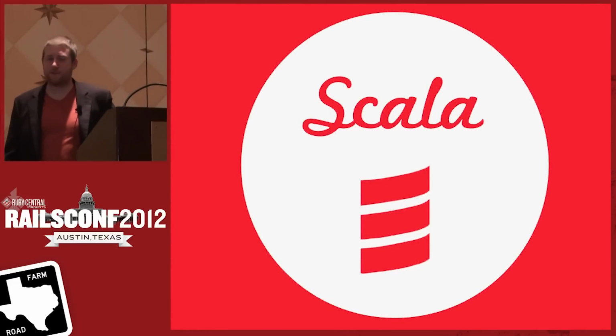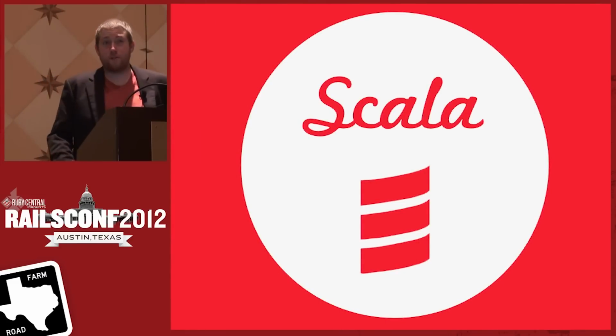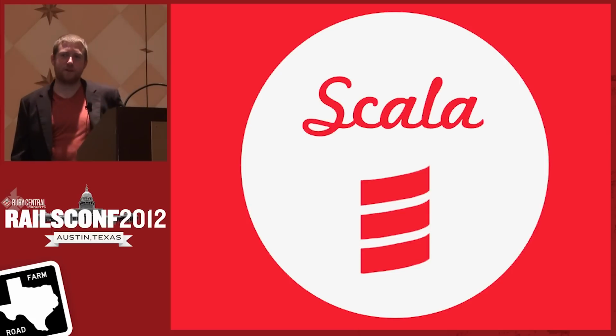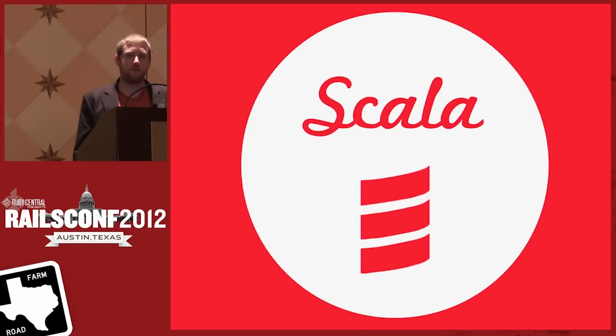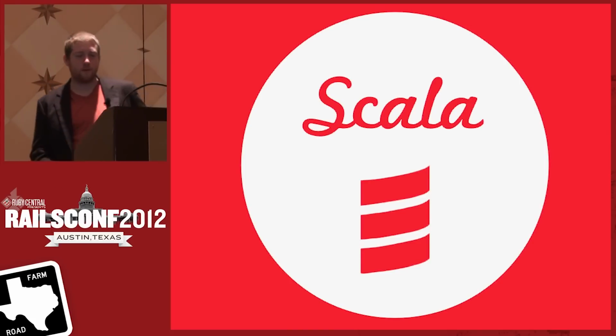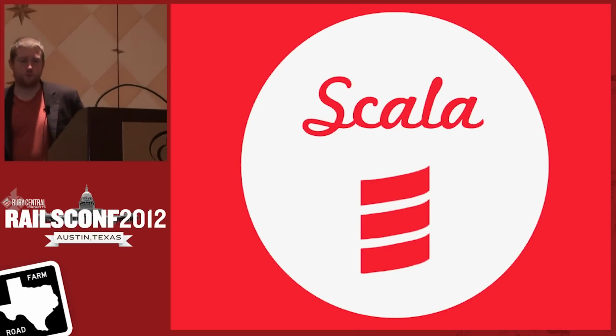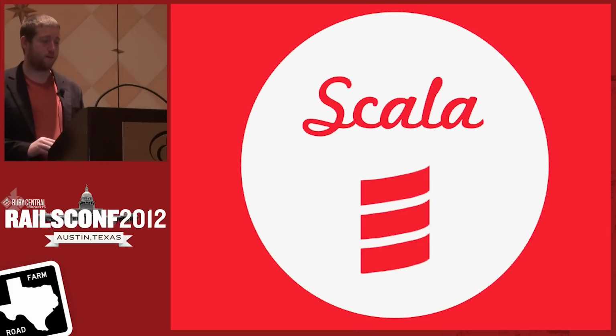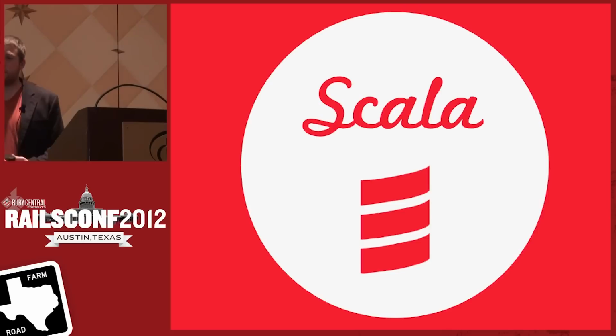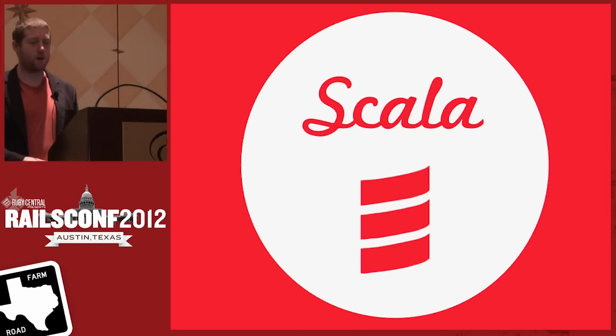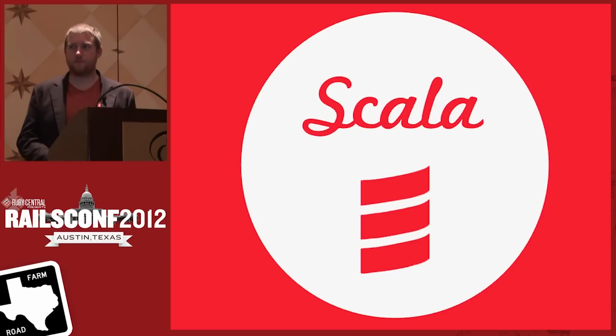So let's move on to talking about Scala for a little bit. If you haven't played around with Scala, I would highly recommend it. It is a language that is very similar to Ruby in a lot of ways. It has blocks. The result of every line is an expression, so you can return implicitly from the end of functions and things like that. It has modules and mix-ins, a lot of things we take for granted in Ruby that are pretty rare in other languages. And it's also statically typed, but it makes heavy use of type inference so that you don't actually go around typing button, button equals new button like you do in Java.